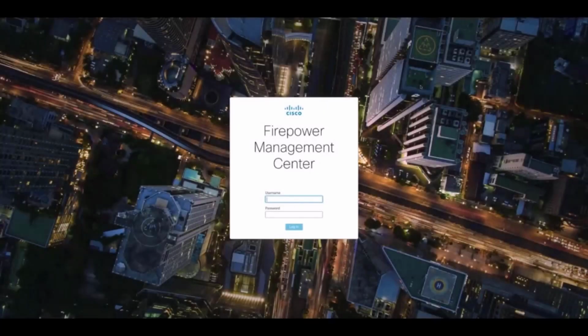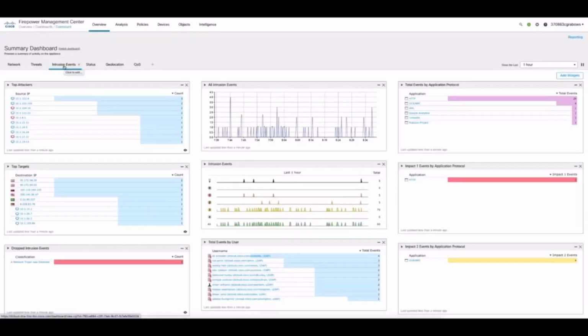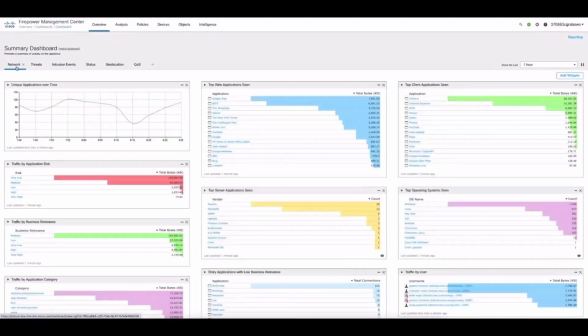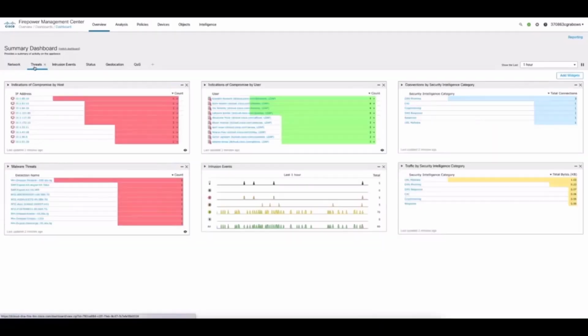For this demonstration, we'll focus on the Firewall Management Center. A key FMC differentiator is the complete network visibility, which provides contextual awareness crucial to ensure protection. The FMC provides visibility into the constantly changing devices, users, applications, files, threats, and vulnerabilities that exist in both your physical and virtual network environments. It uses this contextual information to help prioritize alerts based on their relevance, allowing you to focus on the important security events as they happen.